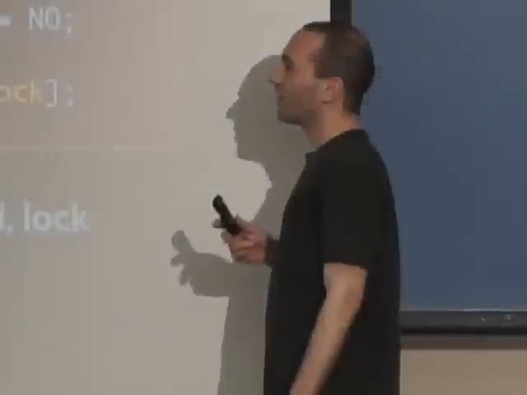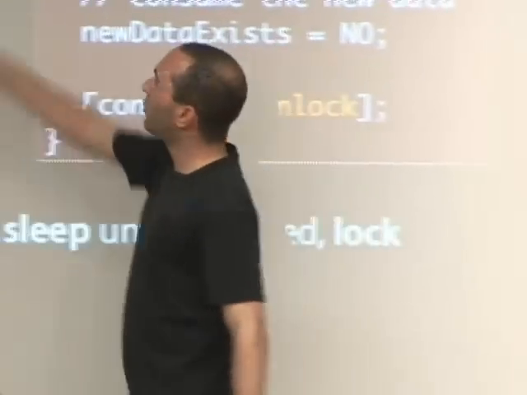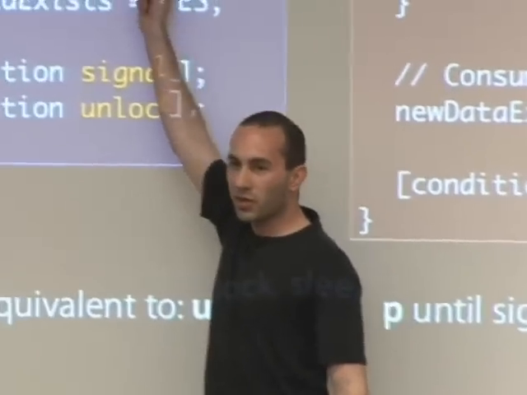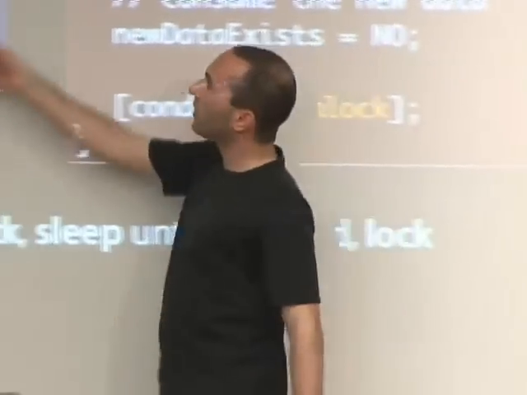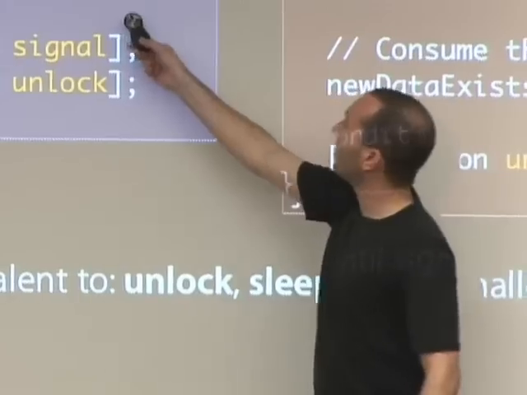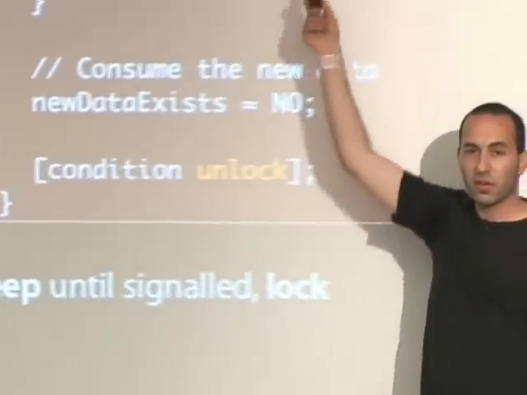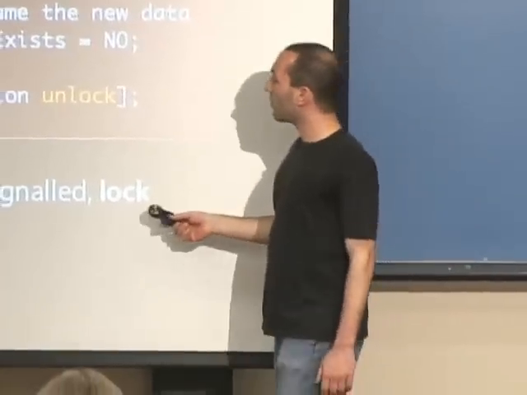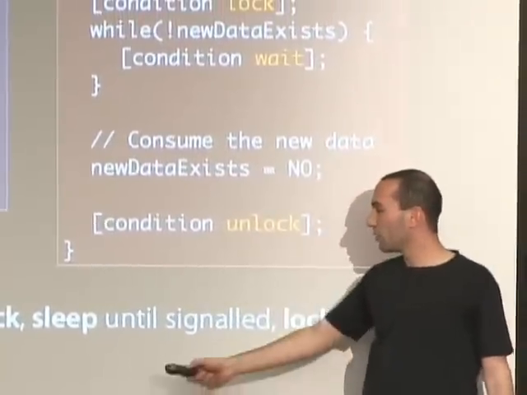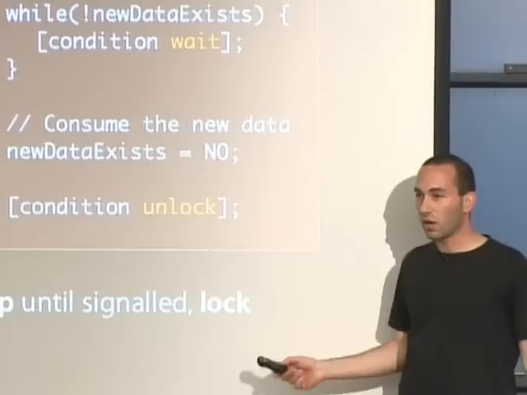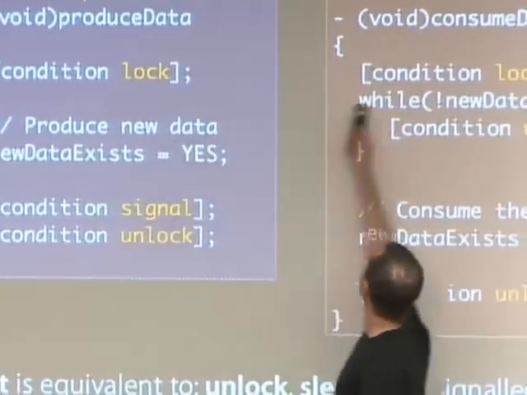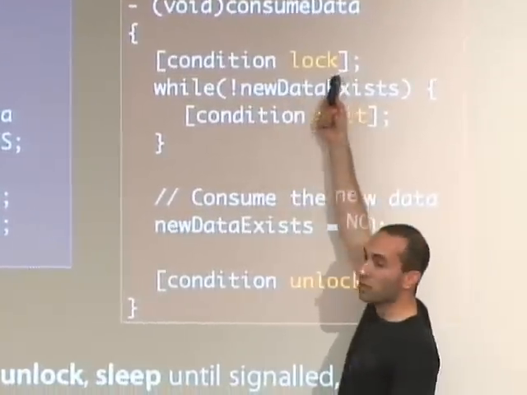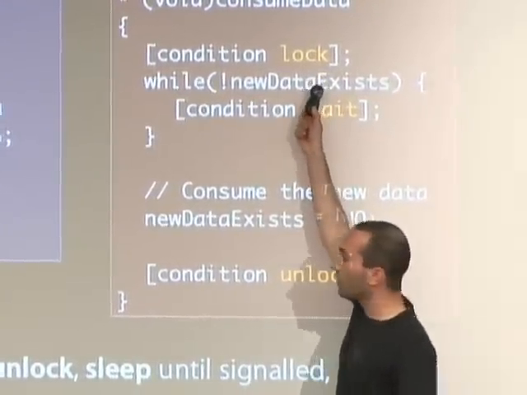Danger of locks. Again, Evan pointed a good one out. Yes? That's a good question. So the question is, I have two threads here, both of which have these blocks that start with lock and end with unlock, right? If this guy takes the lock and then falls into here, how is this guy ever going to get past that lock? Well, the answer is that wait is actually equivalent to unlock, sleep, and then a lock. So if this guy enters before this guy does, he's not going to get any further than lock. He's going to be stuck there.